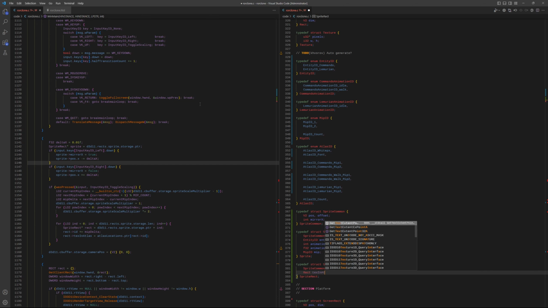Okay, fine. Entity, this is fine. Okay, so down here, all this does, really, is sprites MIP is next MIP index, like that.